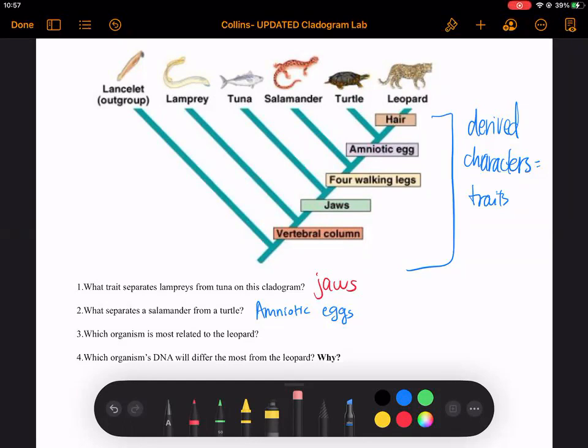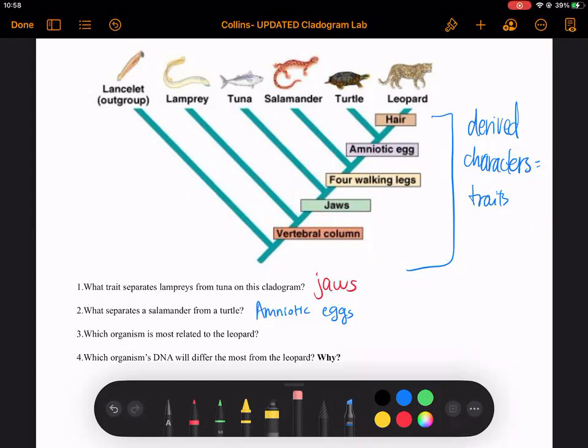Oh, I guess that makes sense. Because I was wondering, don't turtles lay eggs? They do lay eggs, right? I thought amniotic egg meant getting like impregnation. Oh, okay. Yeah, it just means that that organism develops in fluid. Yeah, great job. That makes sense. Perfect. Look at that teamwork, us working together to figure it out.